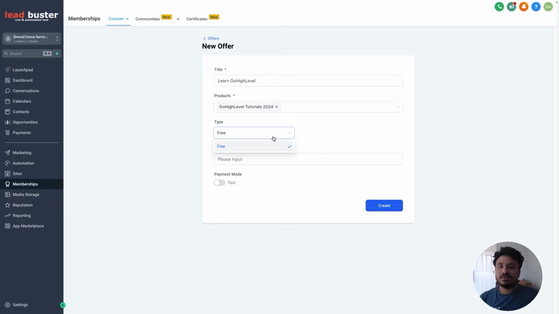But if you have Stripe connected, you will see 2 extra options. The first one will be a one-time payment. The second one will be a recurring payment. So either you can charge them one-time fee for your course, or you can charge them on a monthly basis. But that's not how we usually sell courses. At the end of this video, I'll show you how we sell courses, through a funnel page and through an order form and everything. So it looks more efficient and it looks more conversion rate optimized.